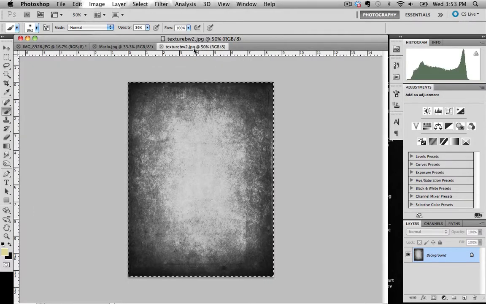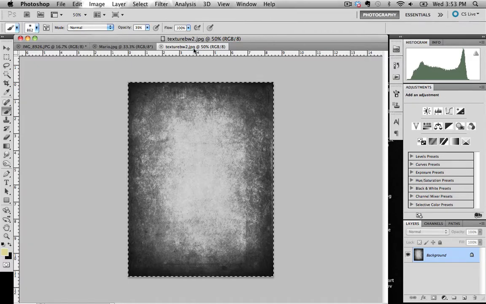So you can find textures, there's plenty of places on the internet you can find them for free, or just go ahead and photograph a piece of cool looking cement or interesting paper or wood, anything that's got some texture to it, and you can create your own textures, put a bit of a vignette onto the effect. It looks pretty darn good.